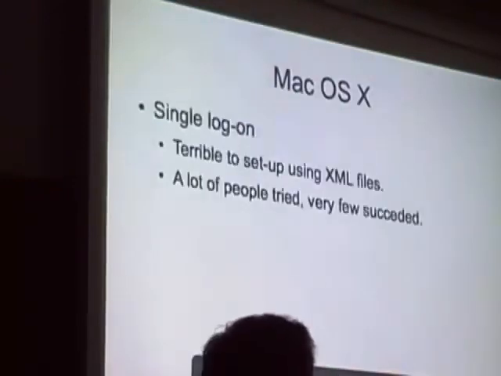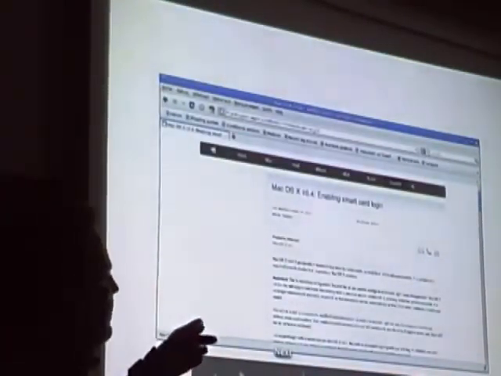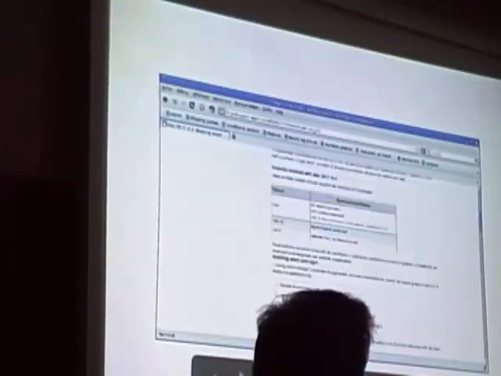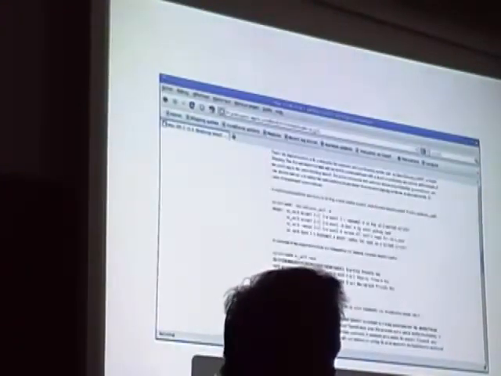Like I said, it's painful to set up. You enter smartcard logon macOS, and you have a technical note, and there are 8 pages to read. Correction, this is only for macOS 10.4, which is basically dead. For 10.5 and 10.6, you can actually do it pretty easily. Okay, so it's my fault because our users tried to do it and were not able to.